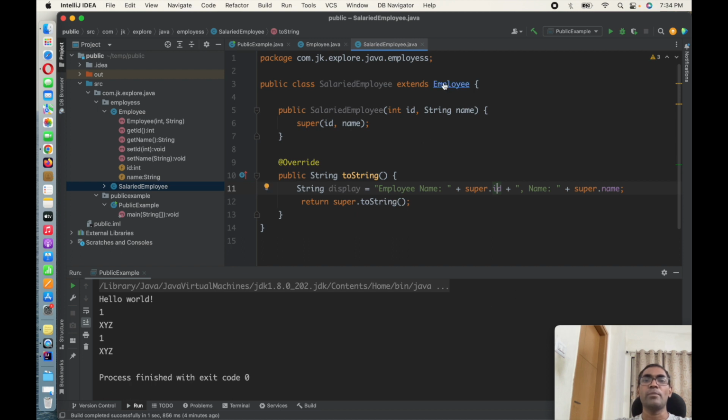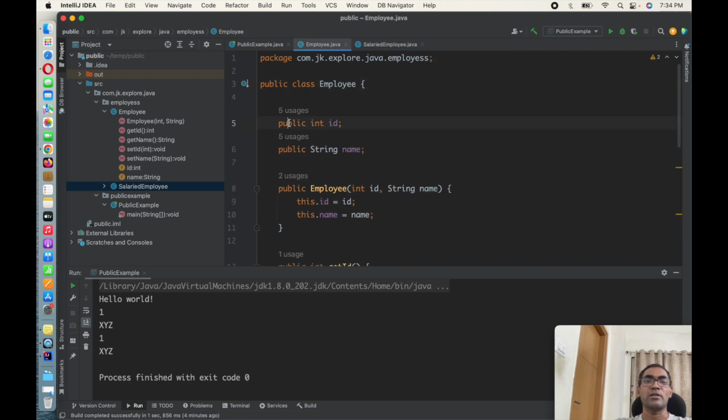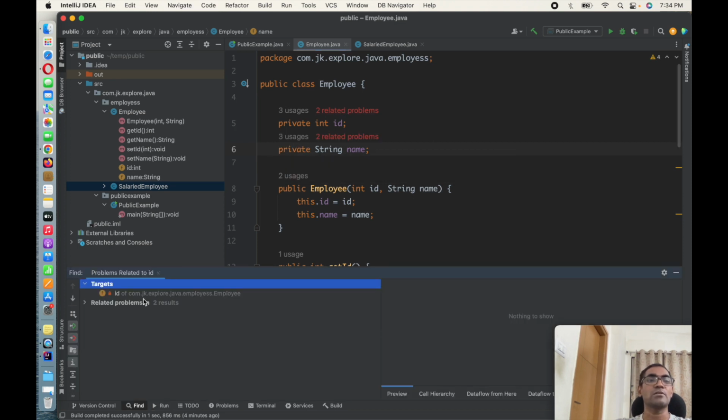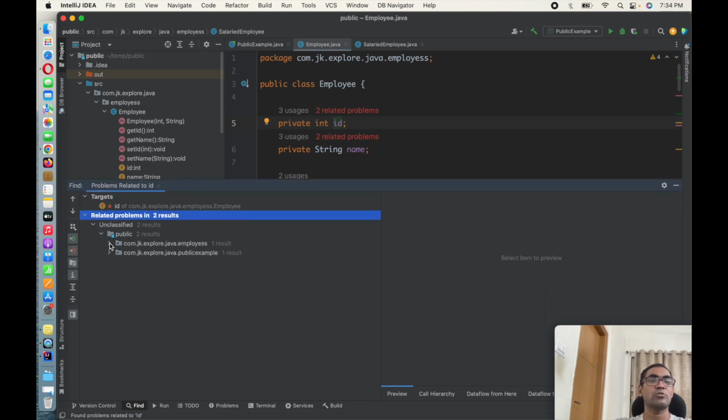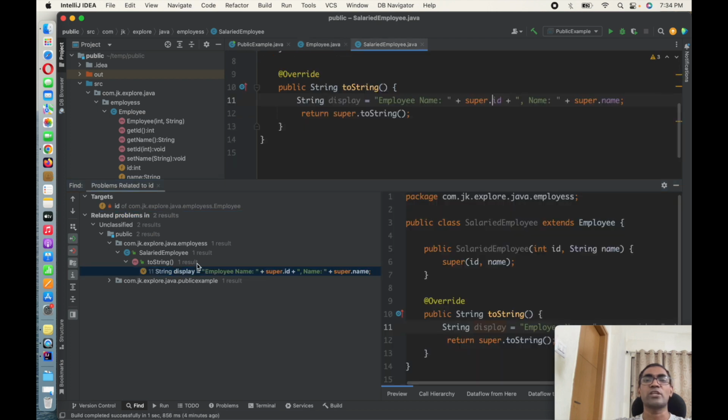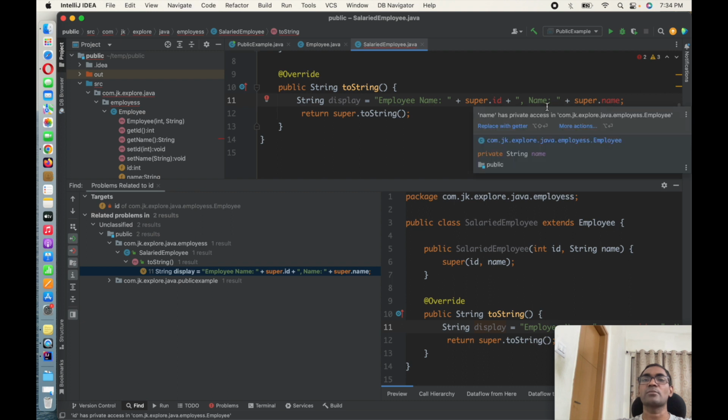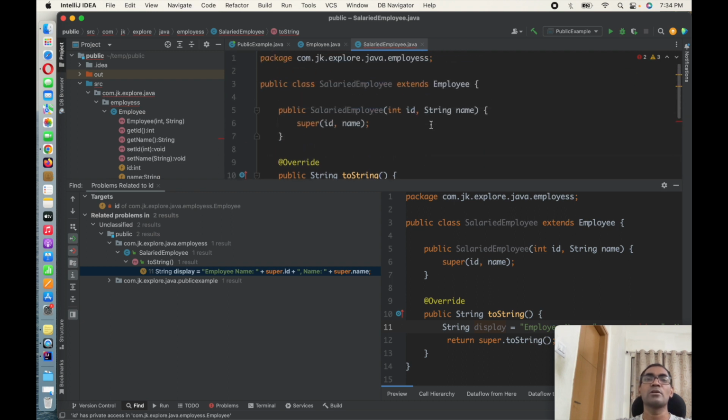If I make that private, and here also private, now it will show two related problems. We can expand it here. See, it is showing errors in the toString method: id cannot be accessed, name cannot be accessed, because they are private in the superclass.